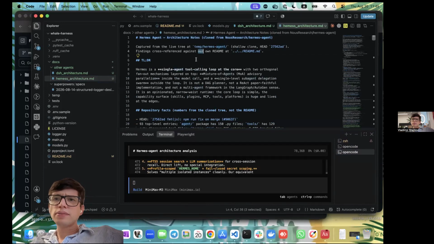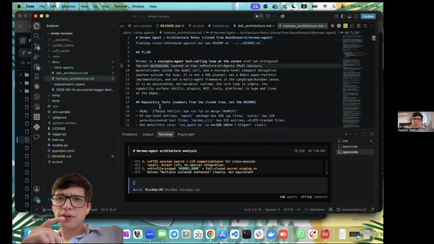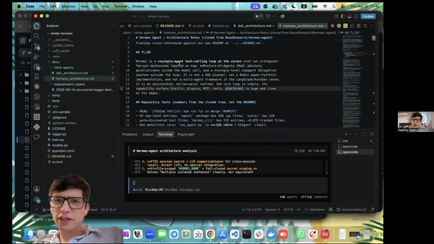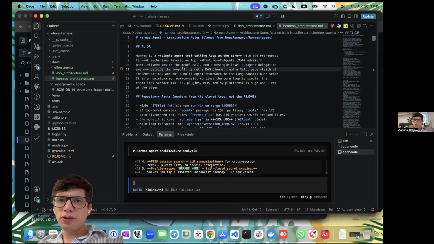Okay, shallow clone, fingers crossed, reference against our own README. Hermes is a single-agent tool-calling loop at the core with two orthogonal fan-out mechanics layered on top: mixture of agents, advisory parallelism inside the model call, and a single-level subagent delegation swarm outside the loop.